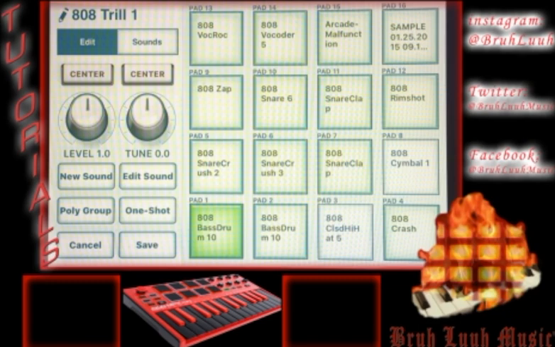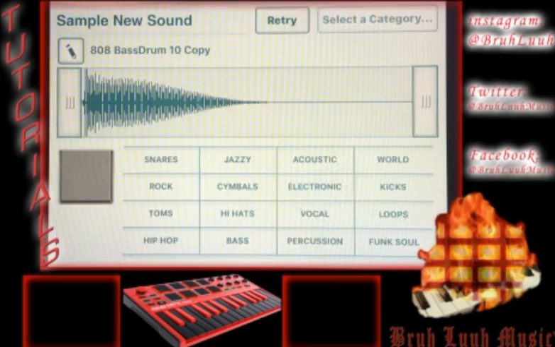So if you look at the bottom left hand corner, you'll see buttons to control the pads. And so whatever pad you have highlighted is the one that you can control. So if I click on edit sound, I'll automatically get a wave format. And I know I'm kind of digging deep, but this is just an overview, okay? All right, so I have that 808 drum. And so if I click on the gray pad in the bottom left, I can audition that.